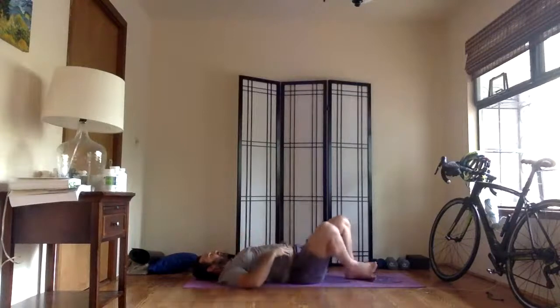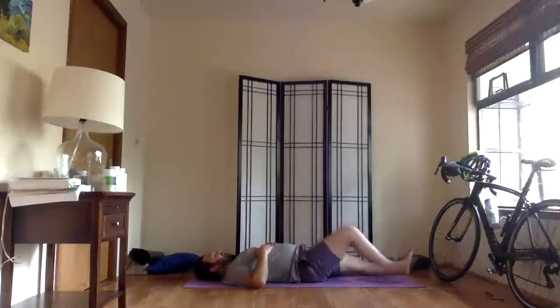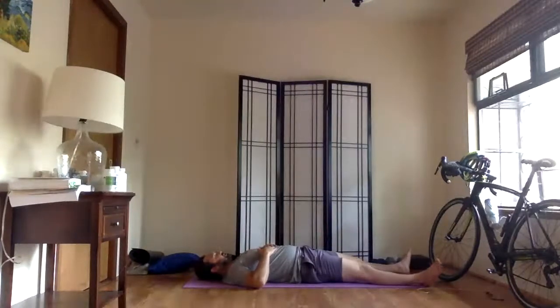And when you feel nice and even, let's go ahead and take Shavasana. Relax into your deep relaxation pose. Close the eyes, let the breath be soft, and take time to enjoy stillness and silence in the body and deeper inside.